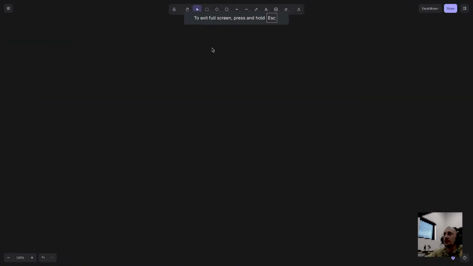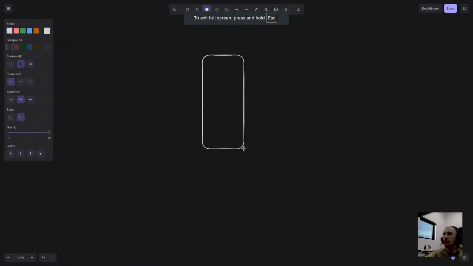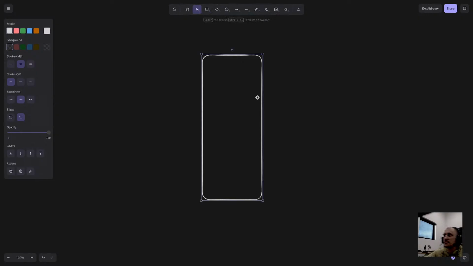Then we go in here and we want to do a call stack. So this will be a frame. The previous caller's return address.